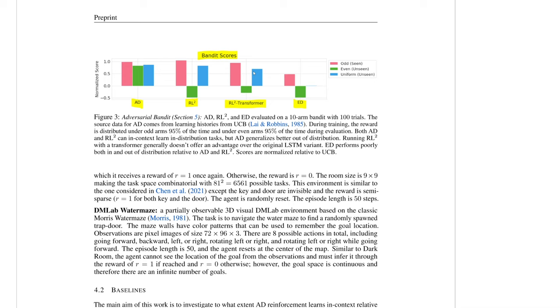And then the last main difference is that RL squared learns online, whereas AD does all of its initial learning with an offline dataset. And then the final one we see here is ED, which stands for expert distillation. This is just where they gather a set of expert trajectories and then learn to predict actions from trajectory sequences. So it's similar to AD in the sense that they are just using supervised learning to predict what the next action should be. However, the core difference here is that the dataset for AD is a reinforcement learned set of episodes, whereas for ED, the history is not a history of learning, but just a set of expert examples.